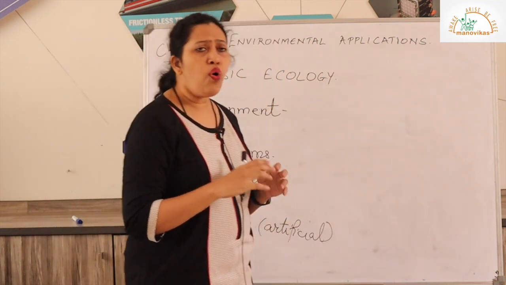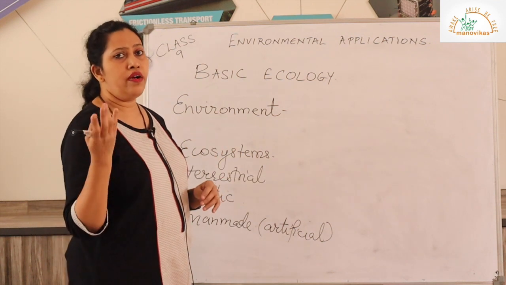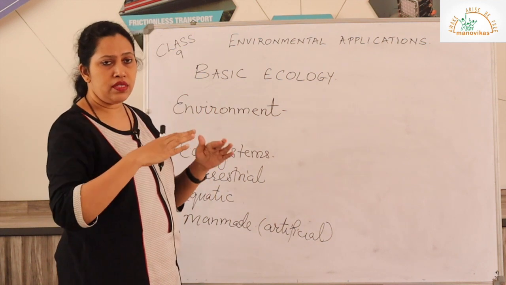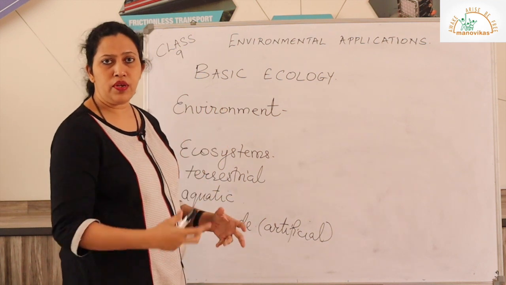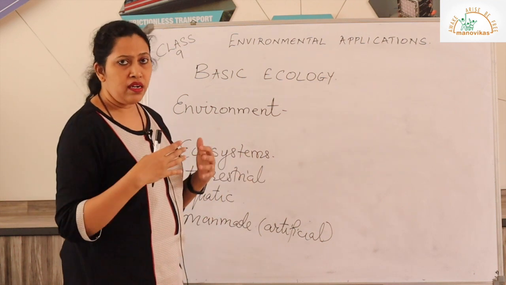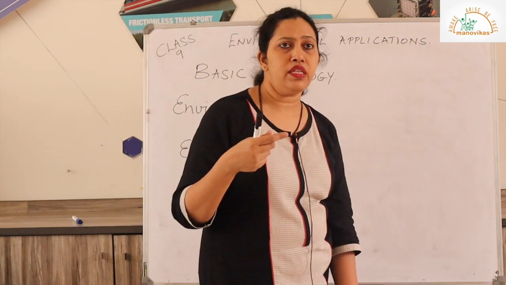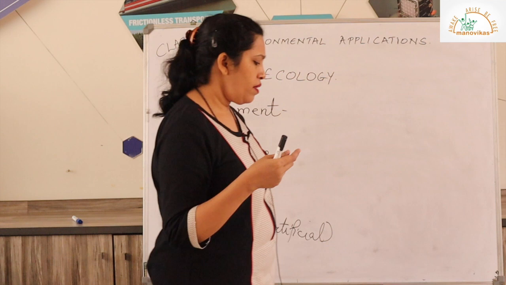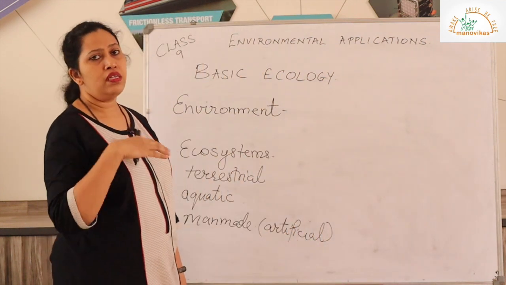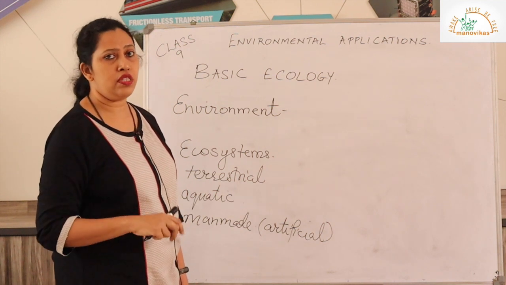Now ecosystem is an open unit, flexible to the changes that happen every day. If there is rain, the water will be there for some time, it will percolate and go. So water will drain out, sunlight will come in. There is a cycle going on in the ecosystem all the time, and nutrients will come and go. There will be more animals born, some animals dying. So all these make up features of the ecosystem.